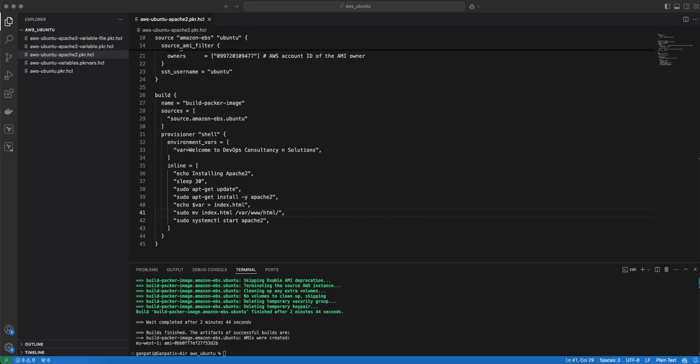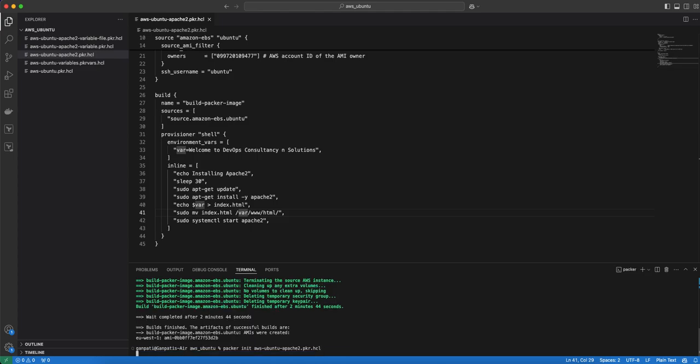In order to run this, again the first command is packer init, which is to initialize. The file name is aws-ubuntu-apache2.pkr.hcl, right? The second command is packer validate aws-ubuntu-apache.pkr.hcl.